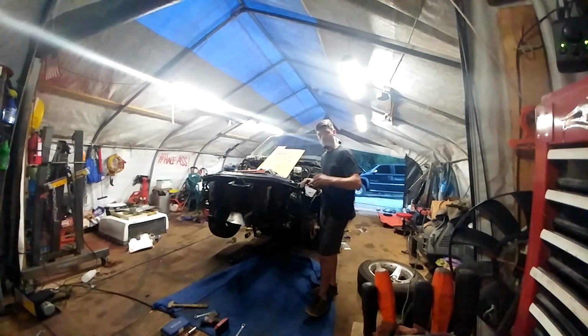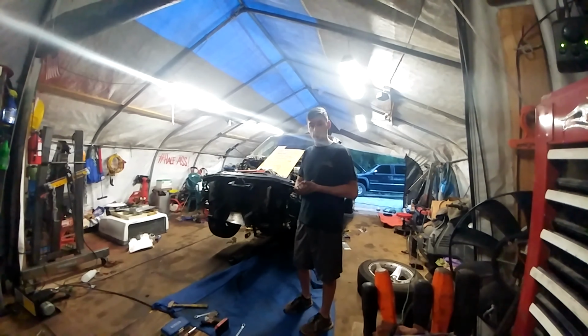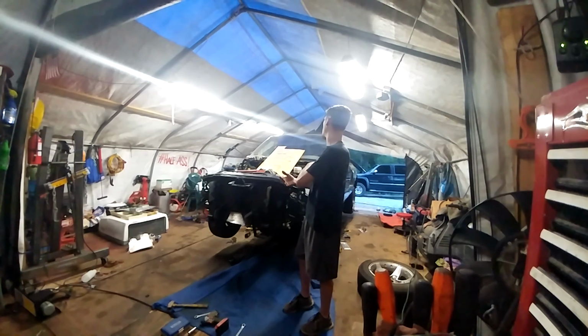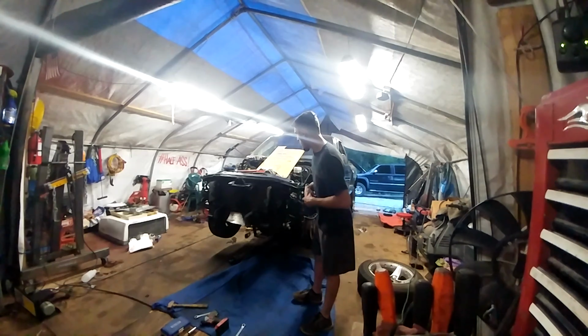What are we doing? I've got Colton back there right now, prepping the fenders to jam them, along with the hood. The hood needs to be jammed, so we have to prep the inside of the hood. He knew it was coming.